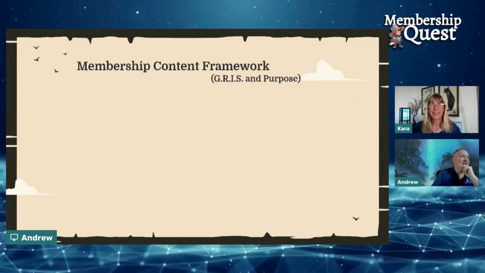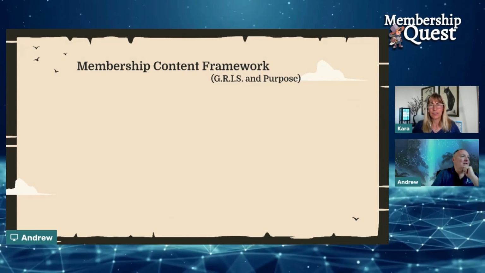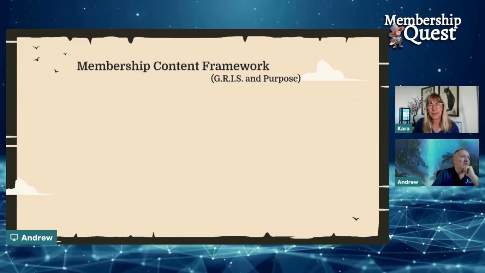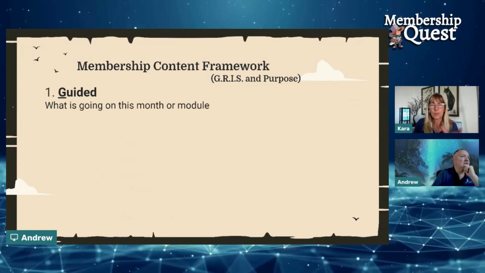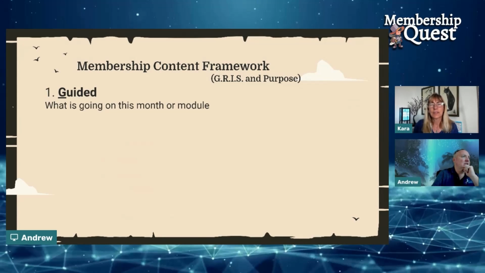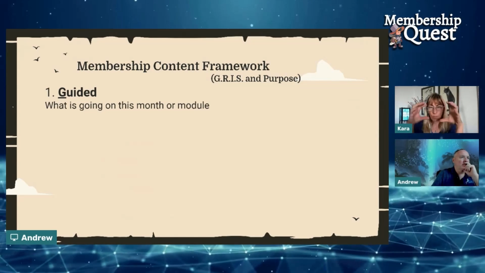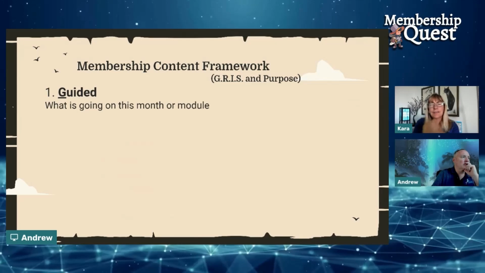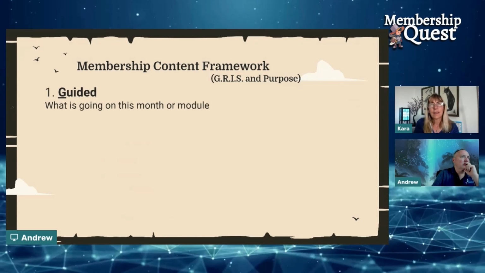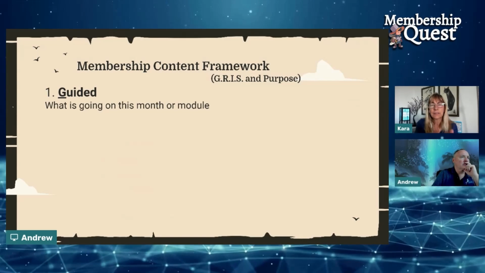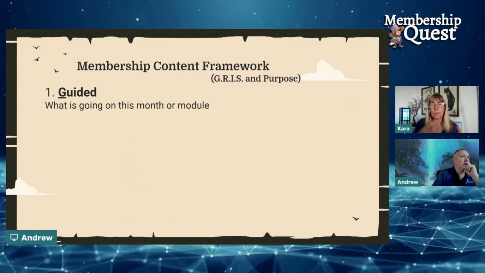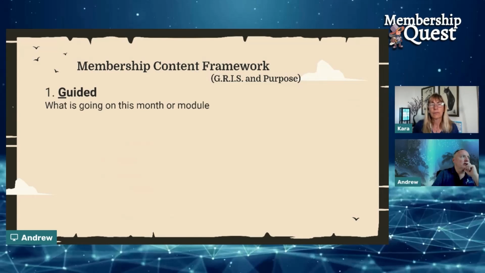All right. We're going to talk about the framework now, Cara. Here we go. Yes, which we've labeled G.R.I.S. So membership content, again, we talked about what it is, how to present it, and the timing of presenting it, and those are all really key things. I think the fourth part of that square or that bucket is different kinds of content, and they all have different purposes, because if you think about different content pieces, not everything has the same purpose or the same outcome or the same goal for the reader.